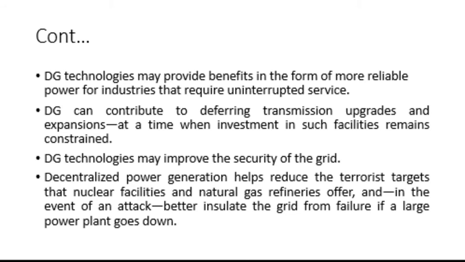DG technologies may improve the security of a grid. The security of the grid will be much improved if you are using distributed generation, because your source is very near to your end consumer and you are working on a very small periphery. Decentralized power generation also helps reduce terrorist targets, because terrorists mostly target nuclear power plants or coal-based power plants to hit the economy of a particular country, so that all the generation is stopped and all the work is interrupted.